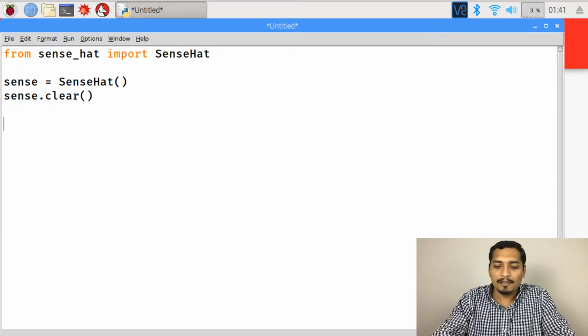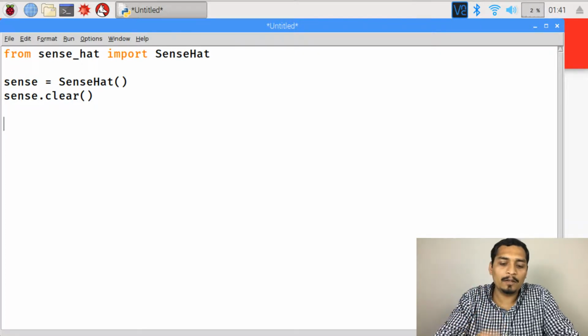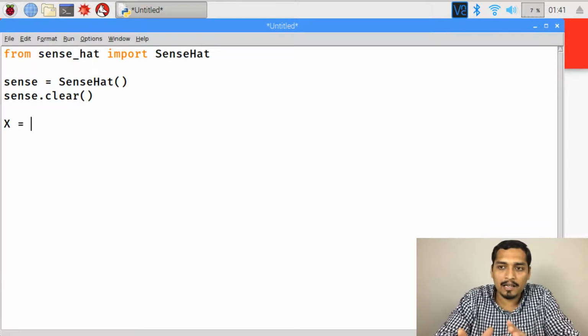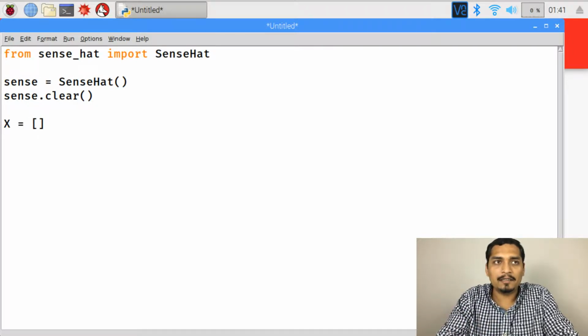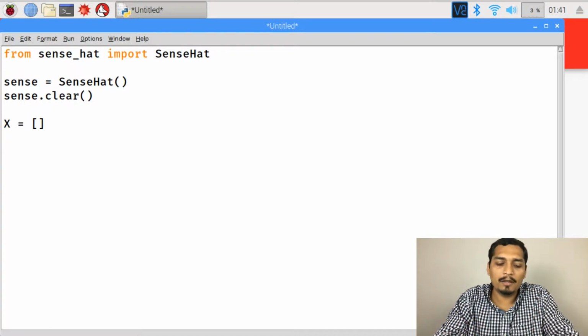It's all right. So we're going to have two variables. One is a red color, the other one for white color. All right, so we're going to have an X for the red color and O for white color. So what is the color combination for red? Did you do in the first exercise? Yes, that's it. We're going to use square brackets this time. Yeah, you can use the regular brackets as well. So both of them work. This time we're going to use square. So it's 255, 0, 0, right?